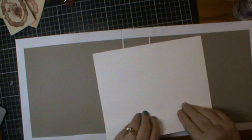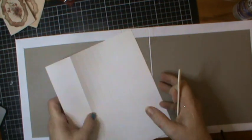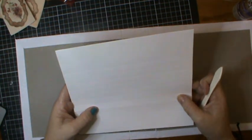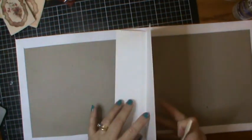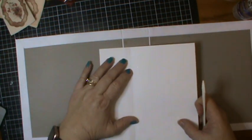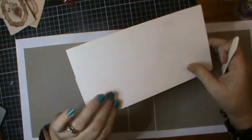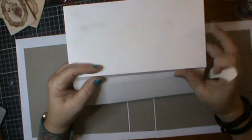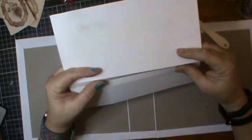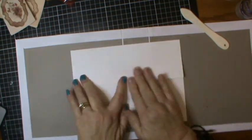Alrighty, so we're going to fold back that first bit. Fold that one back. So there is our 1/2 inch gusset to start, and then we're going to fold this one up. It will all make sense in a moment. Fold this one back.